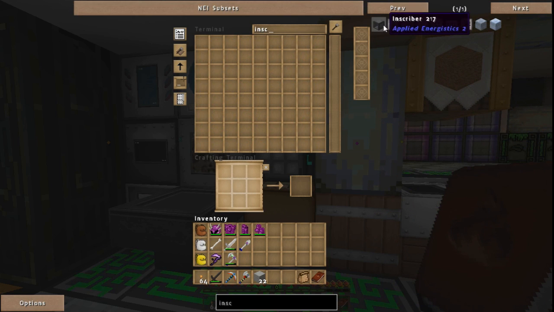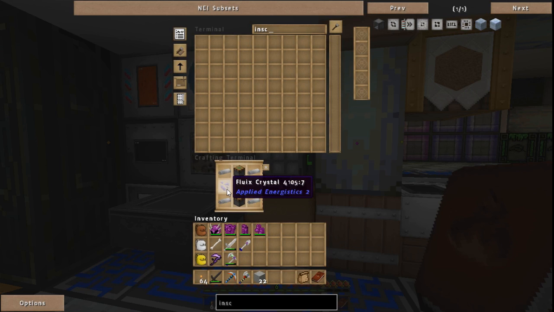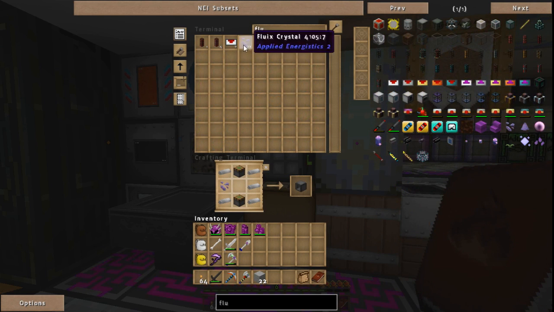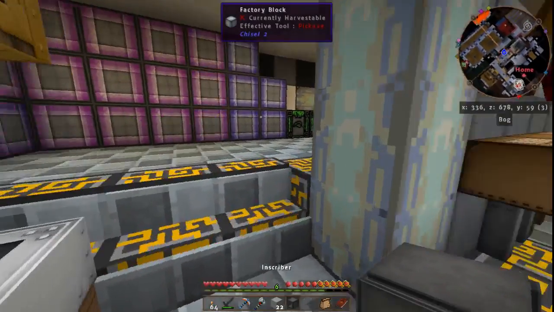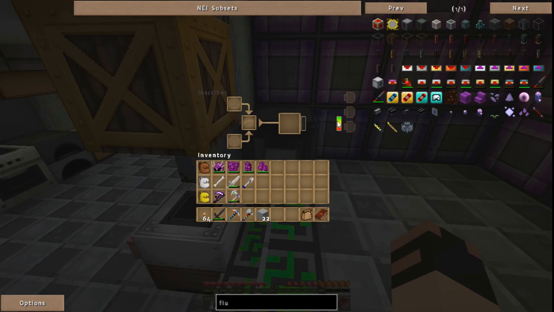So an inscriber is this box looking thing, and it's just a couple of sticky pistons and some fluix crystals and iron. So I have some of that. Let's see if we have the other. No, I just have the regular fluix crystals, so I don't have the pure ones. But we can make one of those. Now I just need to find some place to put it, but the way this thing works is you give it power. I wonder if I can power it from there. I think that says it's got power.